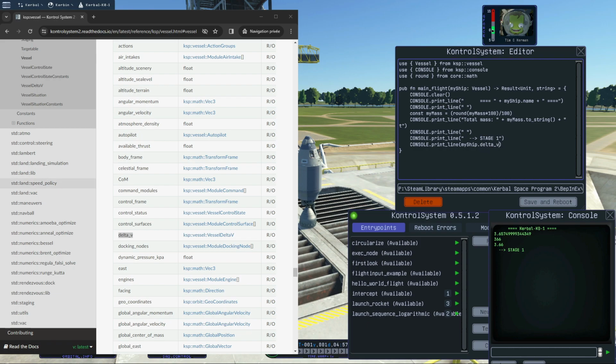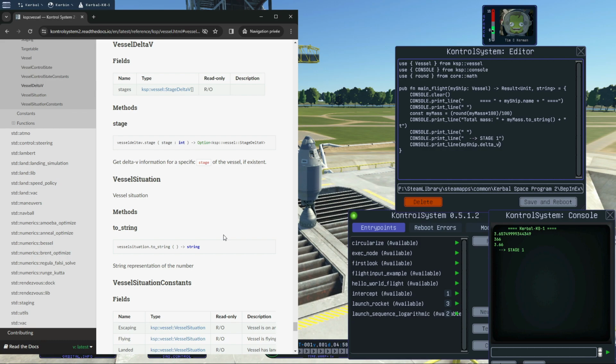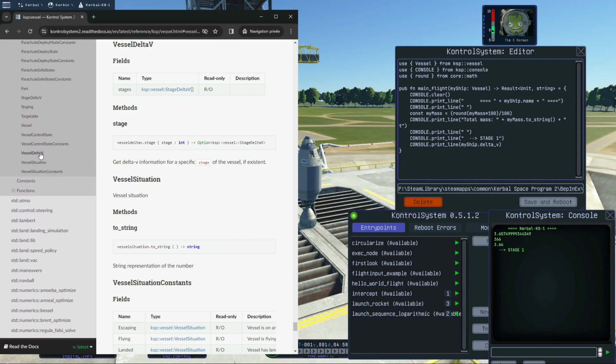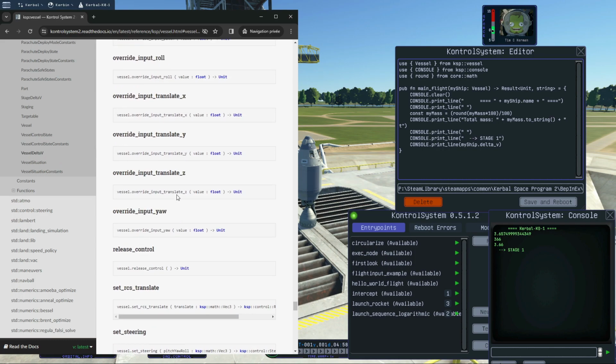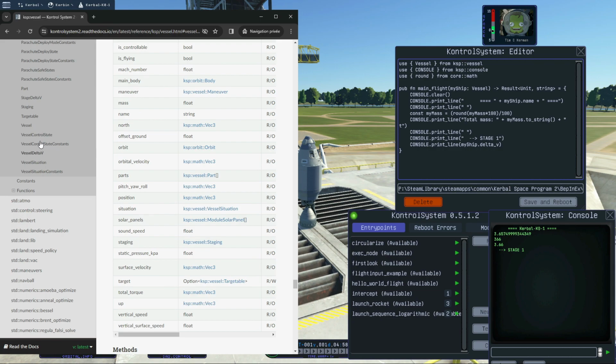But delta v is not a common type. It's something else. It's a vessel delta v type. So I click on vessel delta v type, and I'm going here. I was in vessel, and now I'm in vessel delta v. If I look up, I will reach all those pages.